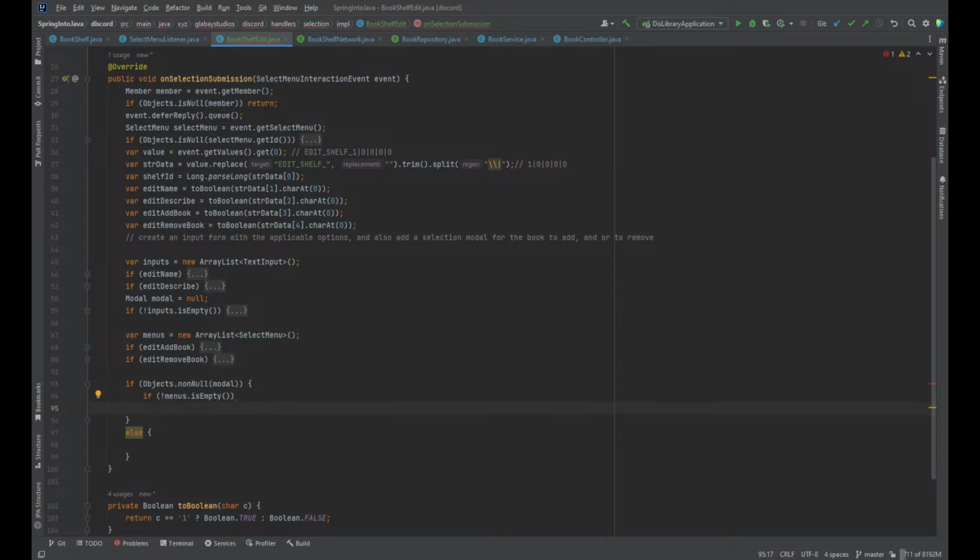So event.getHook, we're going to be sending the message.